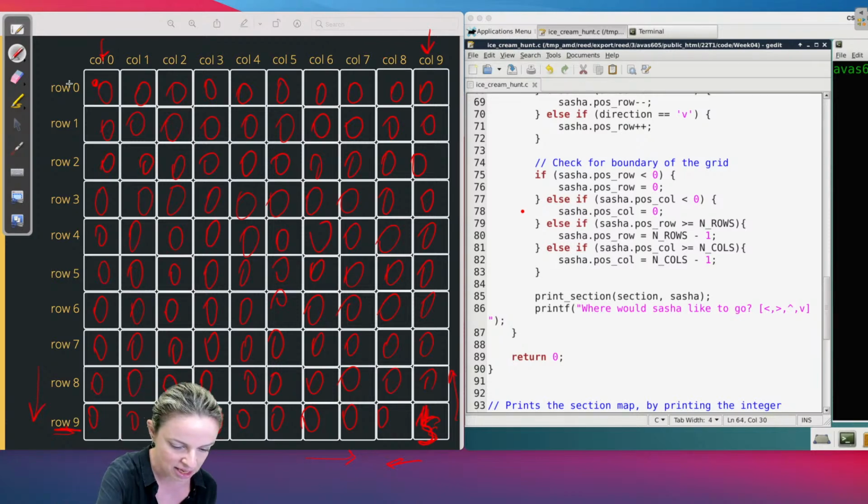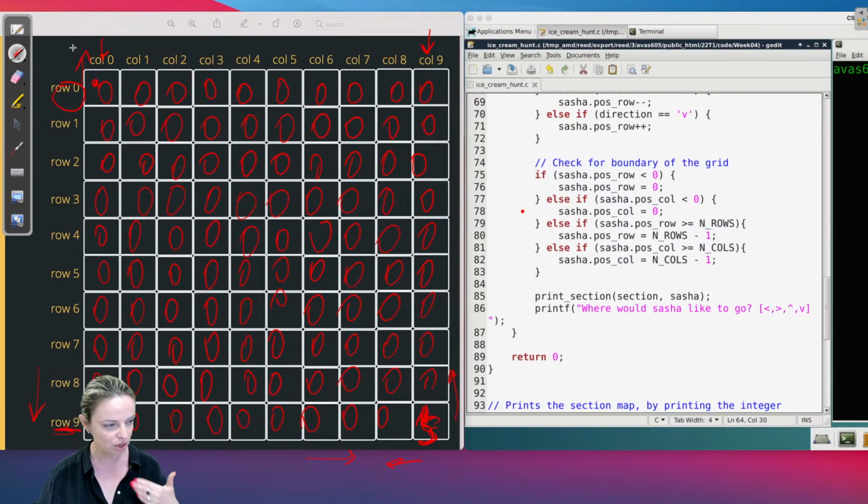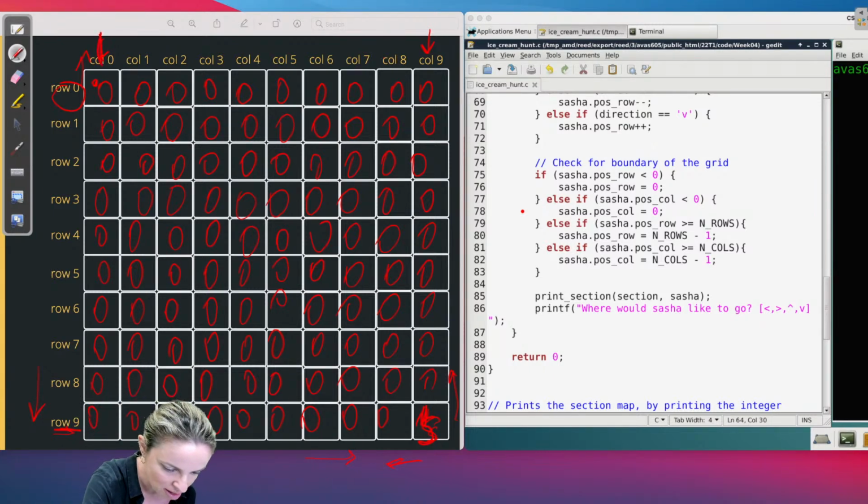So if I was standing at row 0 and I got asked to move up, that's what's going to happen. I'm not going to move myself, I'm just going to stay at 0. Else if my column is less than 0, that means I'm standing somewhere over here in this column, and I'm being asked to move to the left.